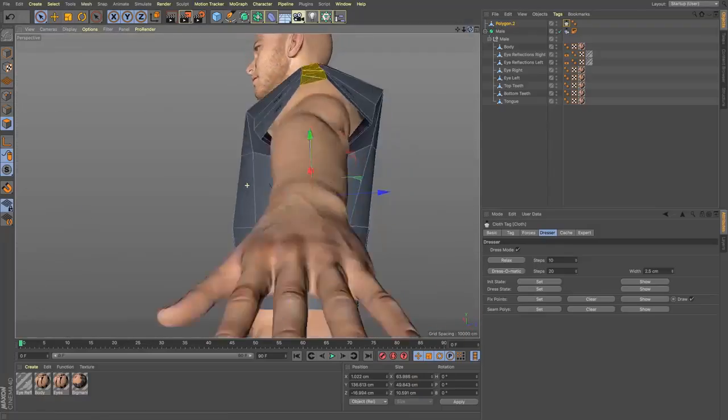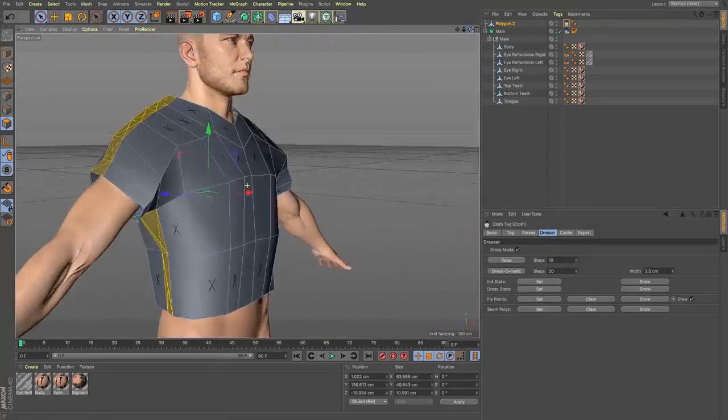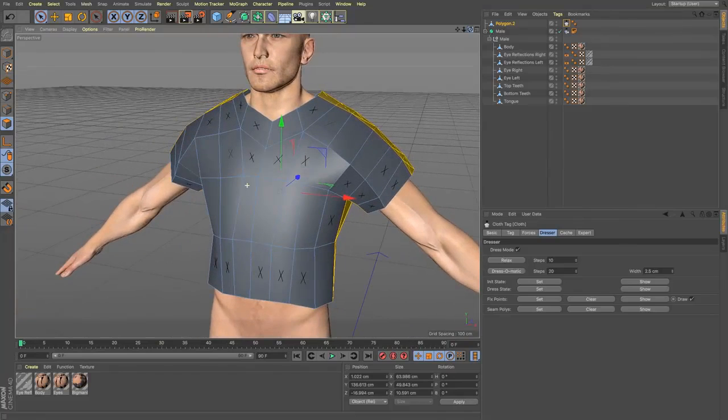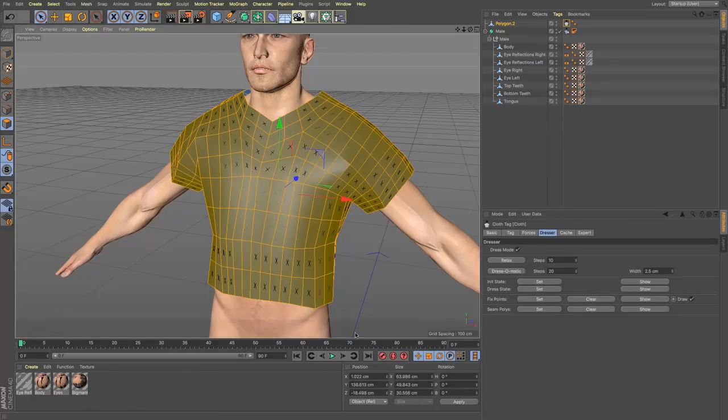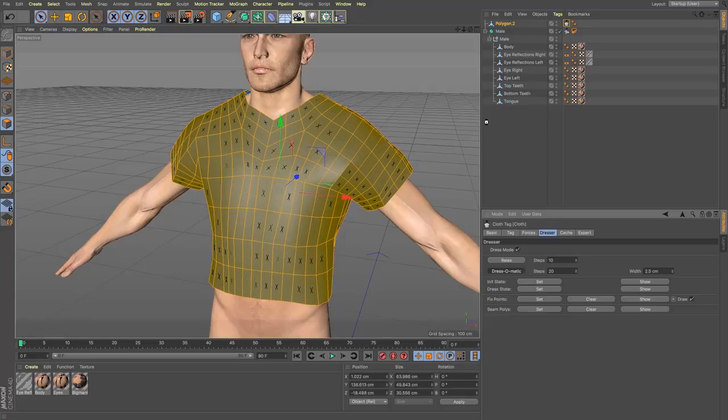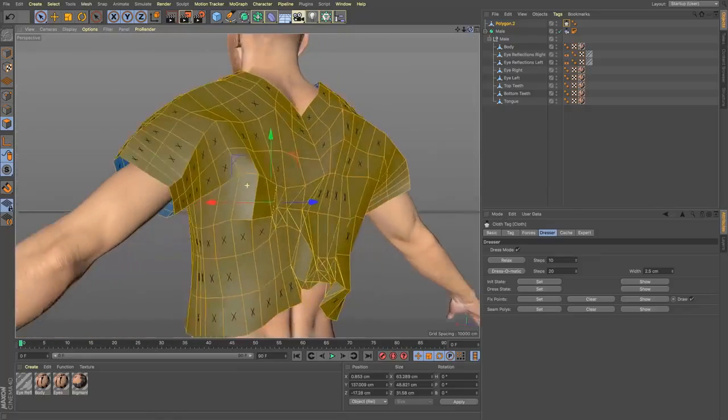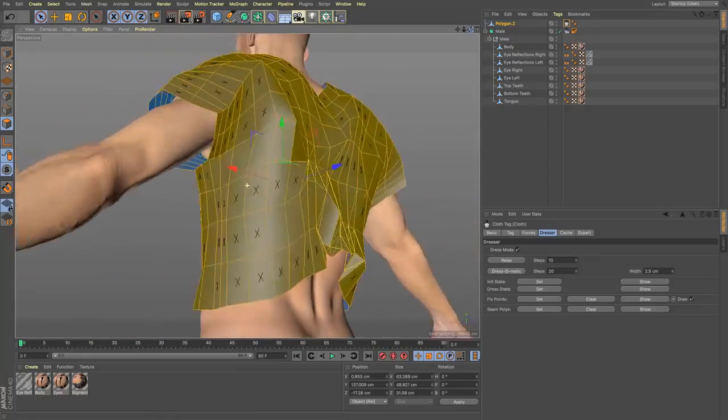But this time you can see that those seams are much smaller, and we do get a bit of a better fit. Again, what might be a good idea, I don't think I can subdivide. I can subdivide, okay, whilst there's a polygonal tool tag on it. But let's see what happens if I do Dressomatic again, if it does anything any smoother. Okay, so it took its initial shape and it's tried to sort that out, but it's not done a particularly good job.